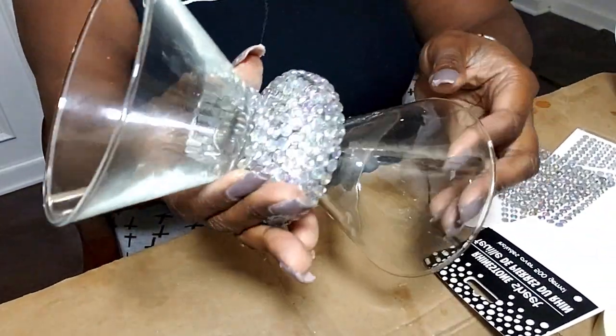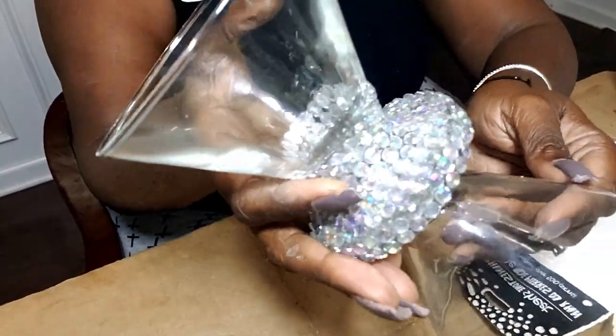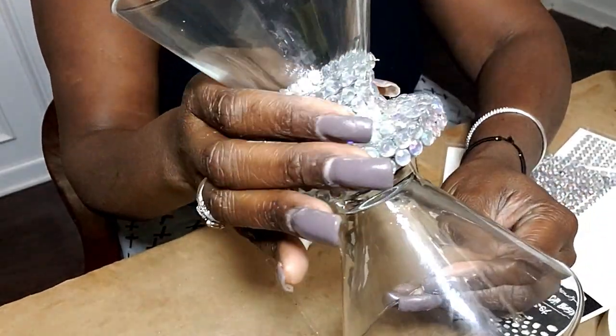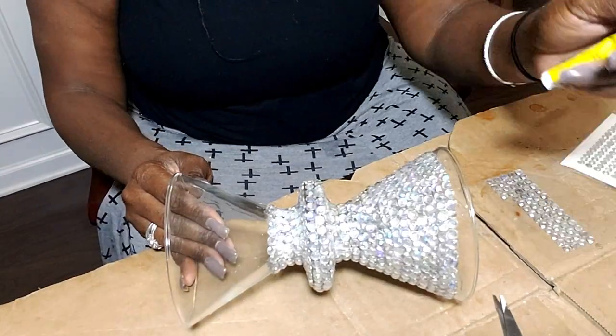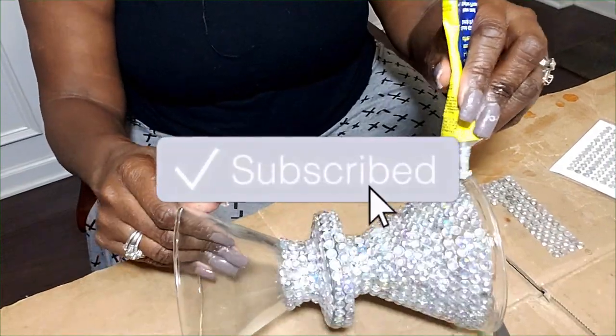This is what the middle should look like when it's all completed. It kind of looks like the round part of something that you'd find from Z Gallery or Pure One Imports. And this is after I've done one whole side of it.